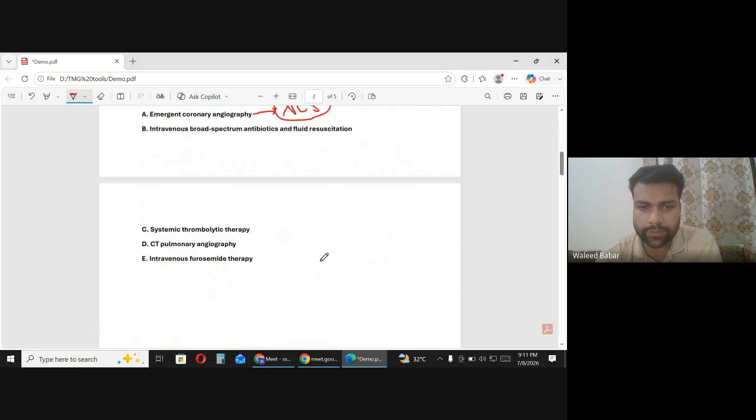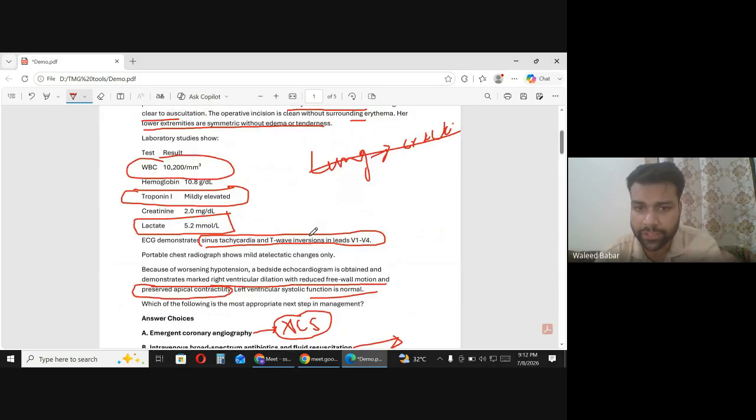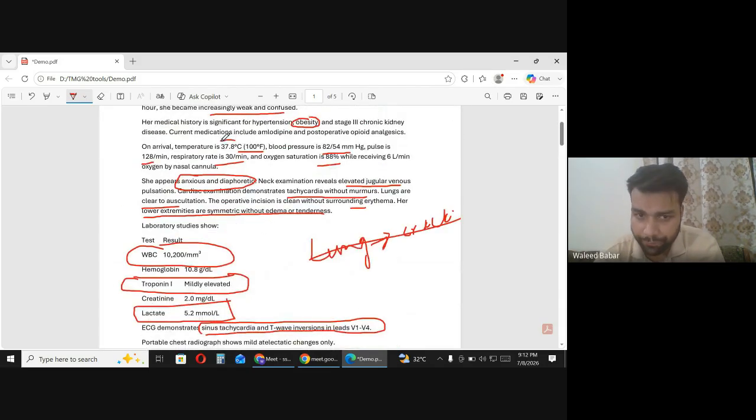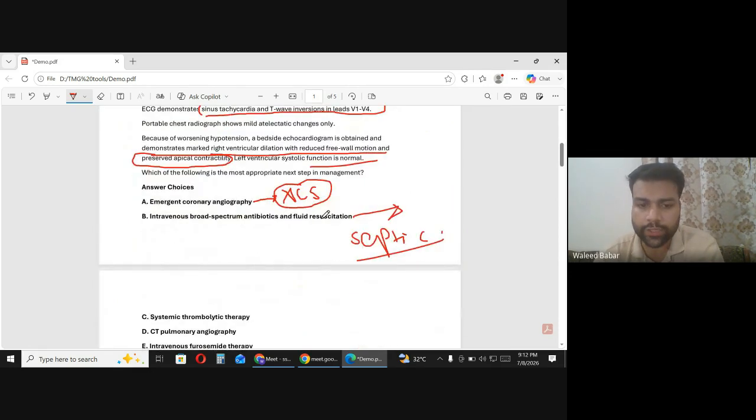So let's move forward. What about IV antibiotics and fluid resuscitation? You are going to tell in the comments when we use this intervention. Yes, you are right. This is used for septic shock, right? So let's see in the question whether the patient is having septic shock or not. In septic shock, the patient would have high fever or low temperature. The temperature is not less than 98. The patient is not having that. Another important sign is elevated jugular venous pressure. In septic shock, the patient will have decreased jugular venous pressure, not elevated. So septic shock is not an option here.